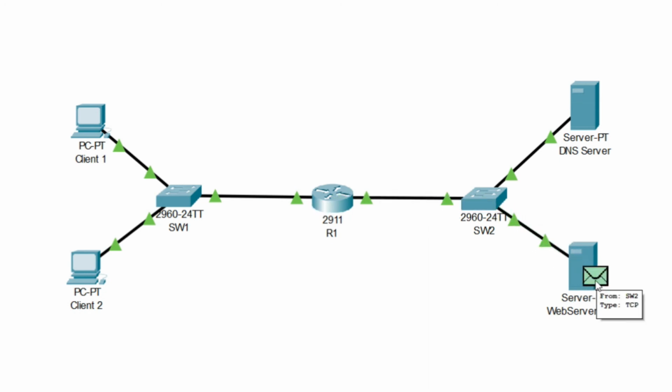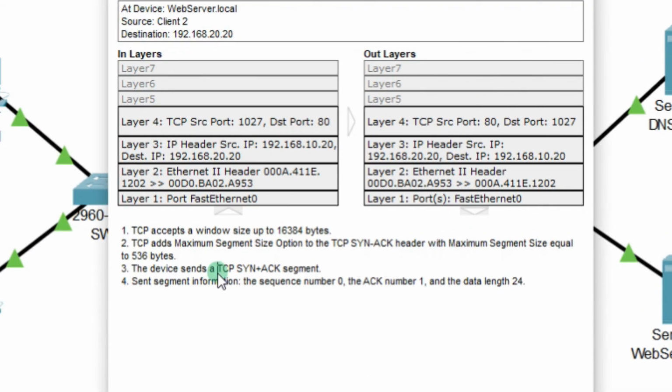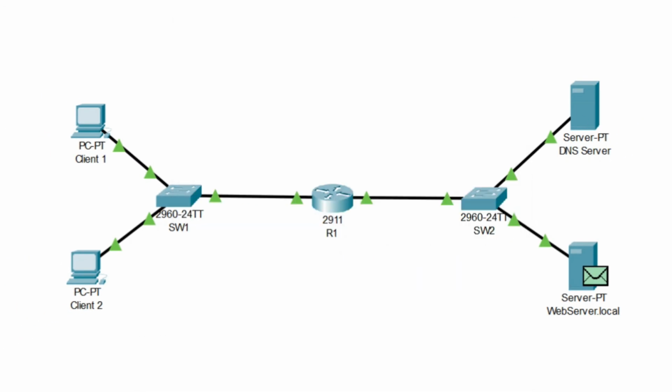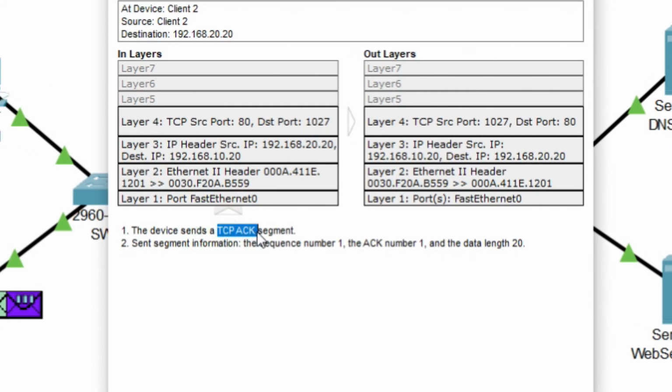Now I can select the frame over here, and I can go to the outbound layer 4 here, and now I'm doing what's known as a TCP SYN ACK. I'm acknowledging the fact that I just received a SYN. And now I'll fast forward the frame back to the client PC. And I can click on the frame once again because I need to finish the last leg of the TCP handshake, whereas now I'm sending just a TCP ACK. This is the minimal requirement for communication to ensure that we can actually talk between the source and the destination reliably.